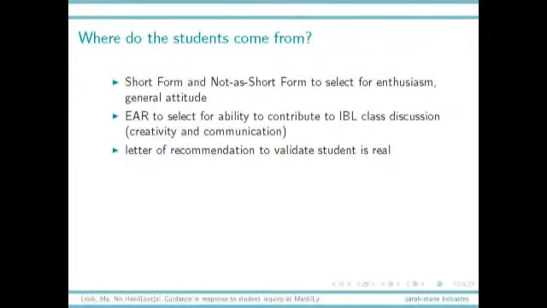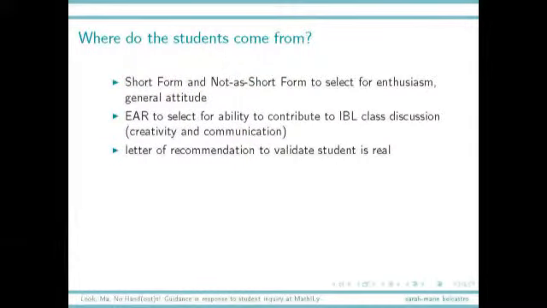Where do the students come from? There are 2 ways to answer that. One is, how do you get them? So they have to fill out a short form and a not-so-short form, and those select for enthusiasm and general attitude. There's an exam assessing readiness, and I have a pile of those. You may want one because it's got lots of fun problems. And that selects for ability to contribute to IBL class discussion, both in terms of creativity of thinking about things and in terms of communicating one's ideas. And then they have to have a letter of recommendation so that they're not making up who they are.